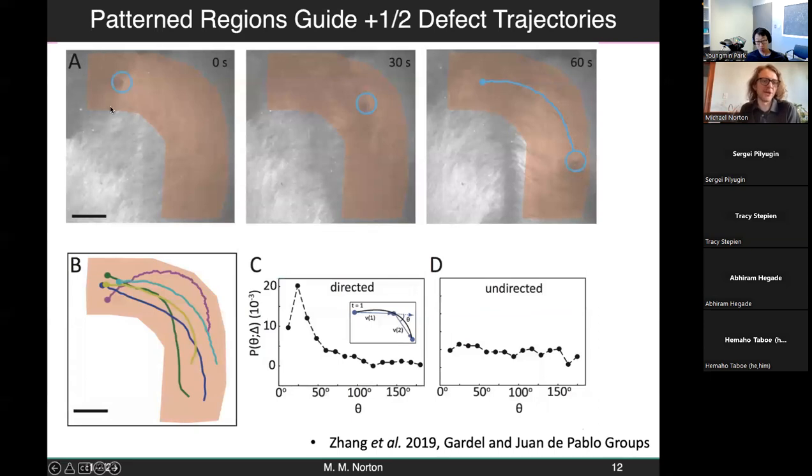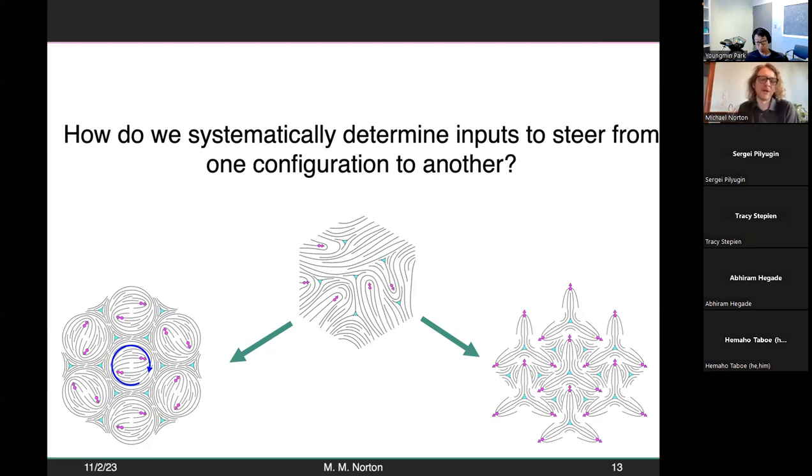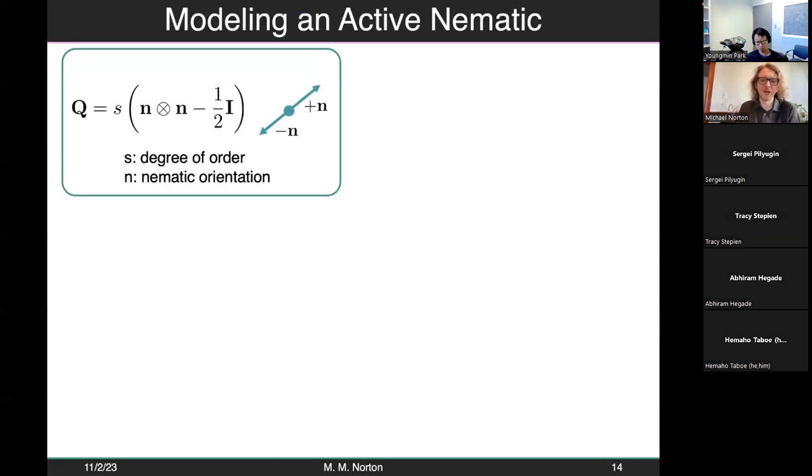In contrast, here this is just an ad hoc pattern that's being applied. It seems reasonable that this pattern would give you the defect trajectory you want, but if you want something more complicated, maybe you need a more formalized approach. And for that, we need some kind of model for the system. What I'm going to be showing you next is a model-based optimal control for this PDE system.